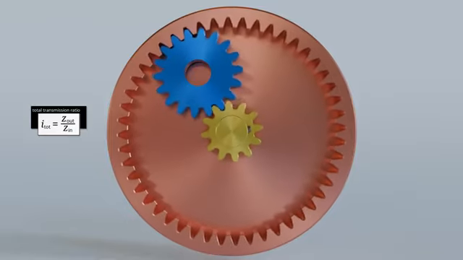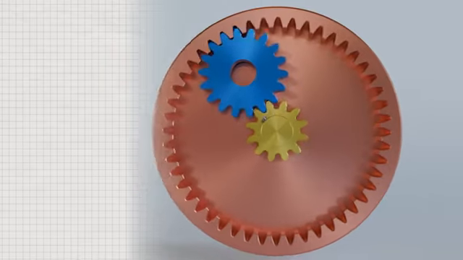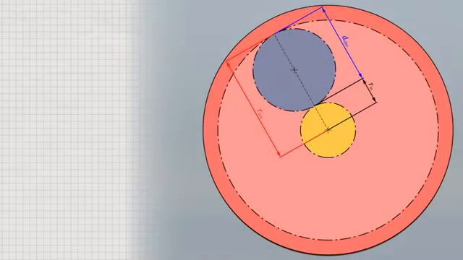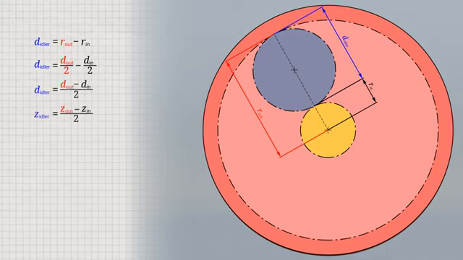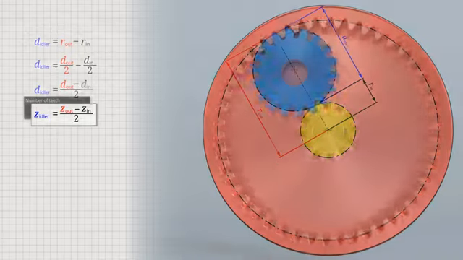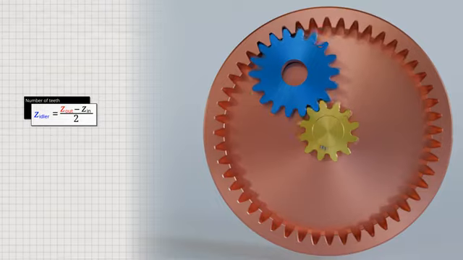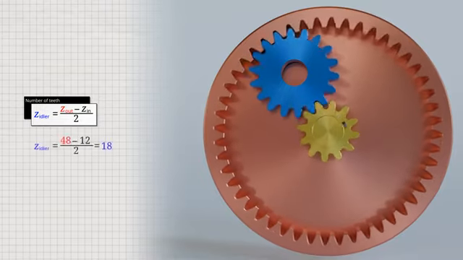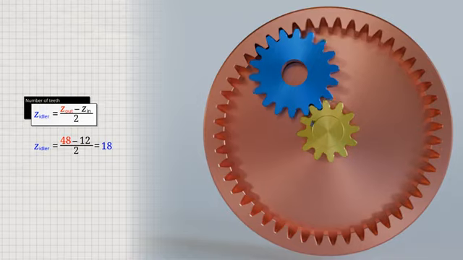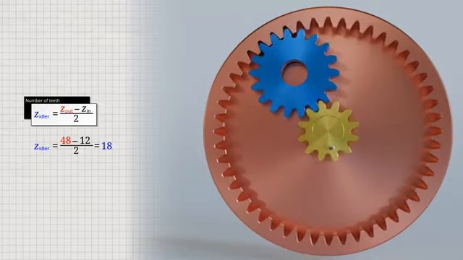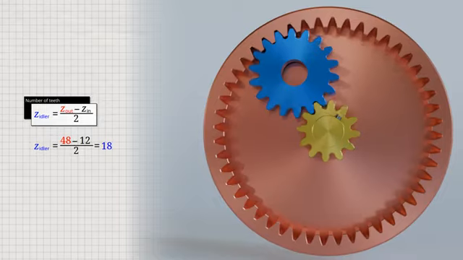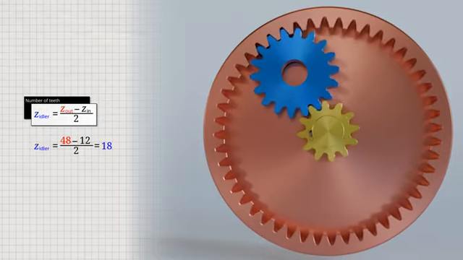If the input and output shafts are to be coaxial on a common axis of rotation, the pitch diameter of the intermediate gear must be equal to the difference between the pitch circle radii of the output and input gear. Since the number of teeth is directly proportional to the pitch diameter, the number of teeth can be used instead of the pitch diameter. Therefore, the number of teeth of the idler gear must be half the difference between the number of teeth of the ring gear and that of the input gear. In this case, the red ring gear has 48 teeth and the yellow drive gear has 12 teeth. This results in a number of 18 teeth for the intermediate gear, so that the axes of rotation of the ring gear and drive gear are aligned.